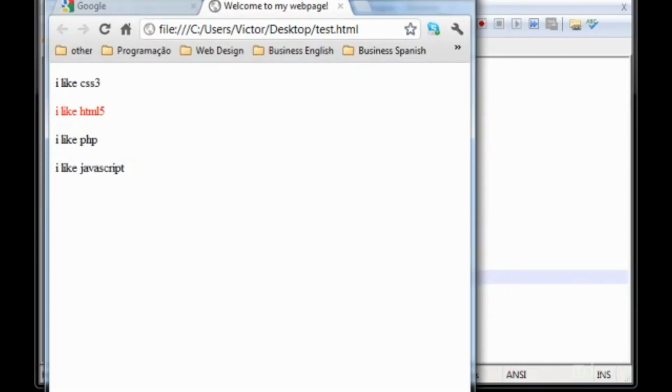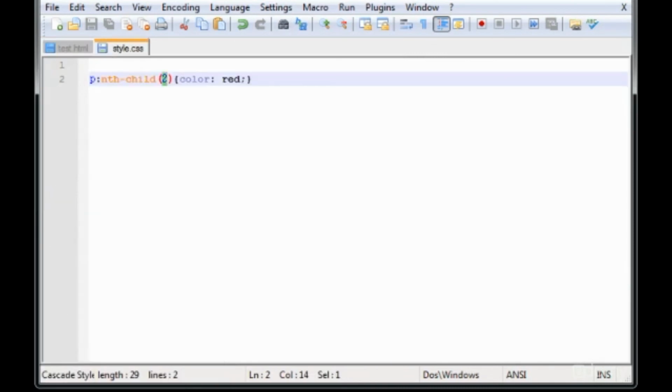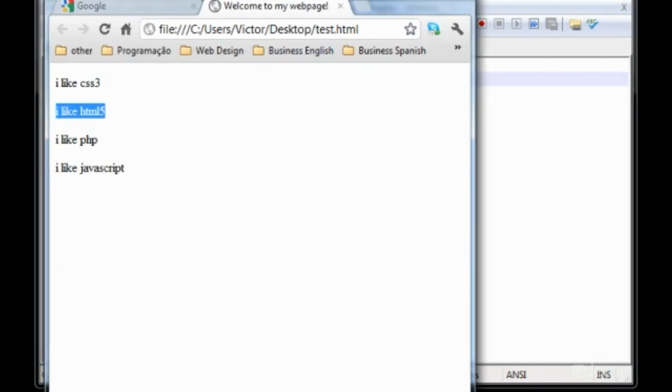The result is whatever child is paragraph number 2 gets the color red. It will be applied to whatever child number 2. Okay, as you saw, it works perfectly.